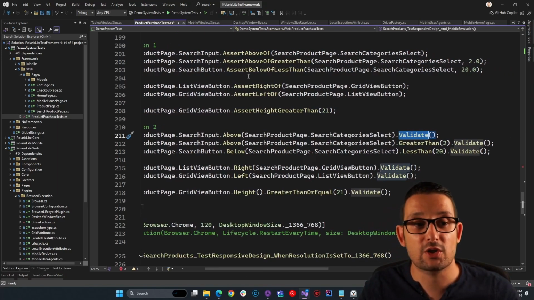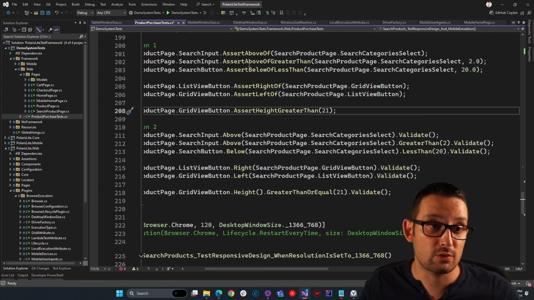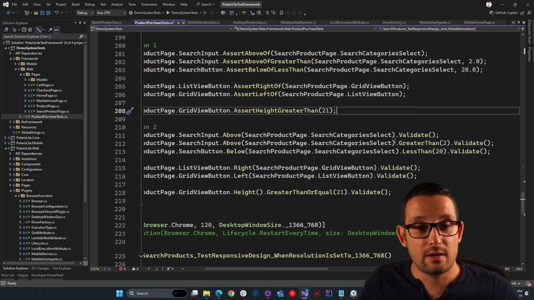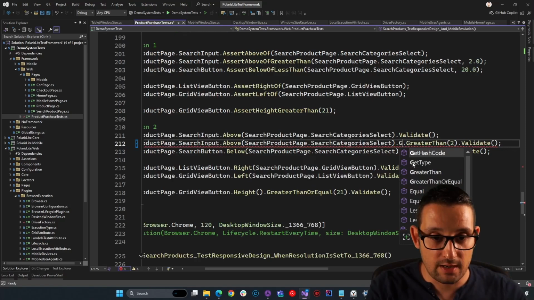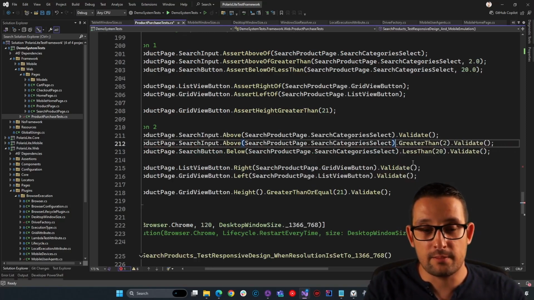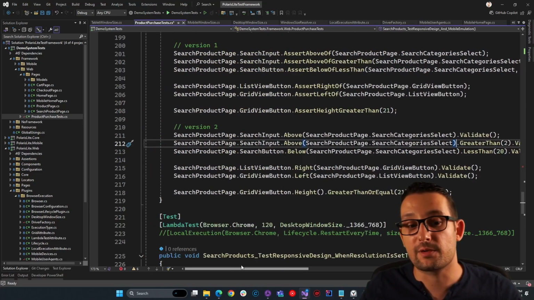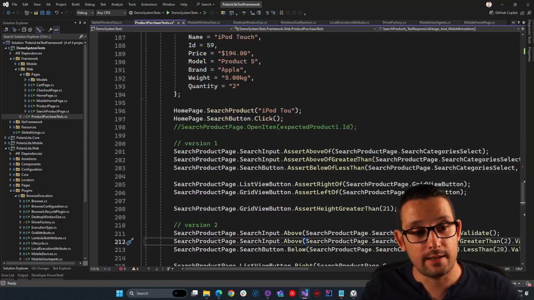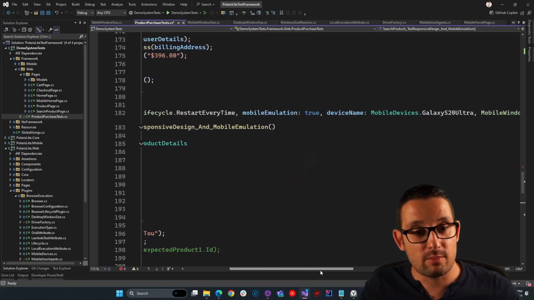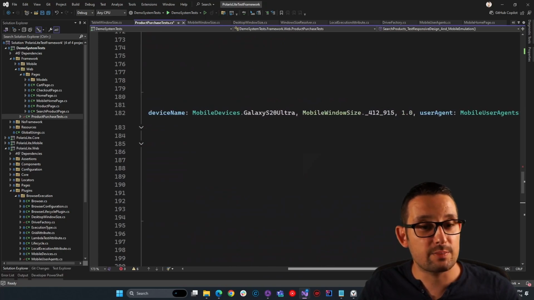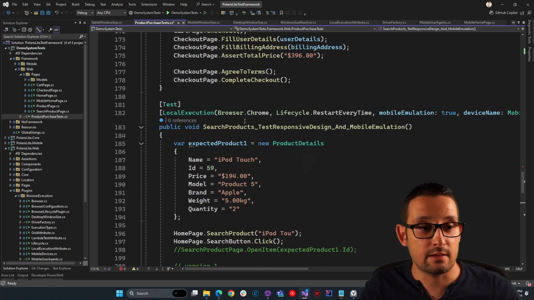And here we have a much smaller number of methods because we don't have all of those overloads, but instead we have chaining methods. For example, you have equal, you have greater than or equal. Basically, by calling these additional methods, you can supply the different pixels. And as you can see here, we are running the mobile emulation on Galaxy S20 on this particular screen size, etc. Let's see how this works.